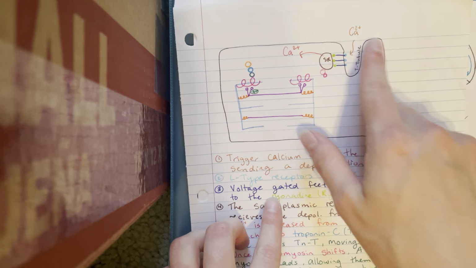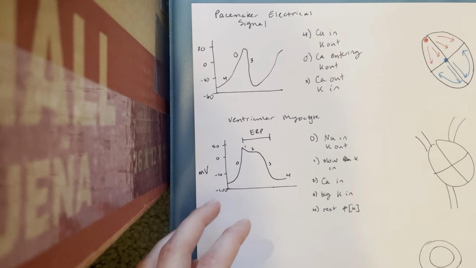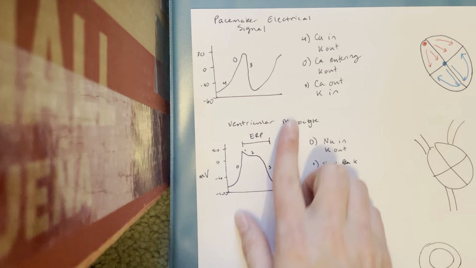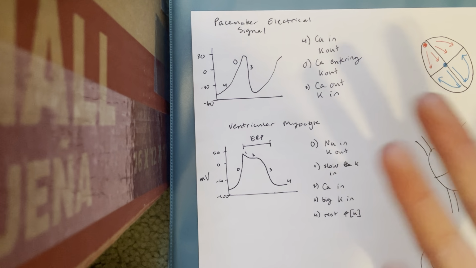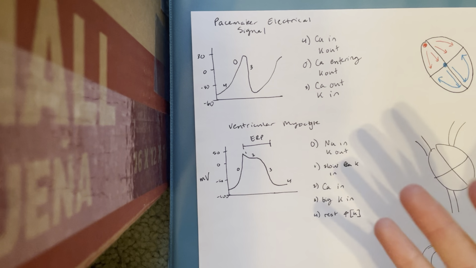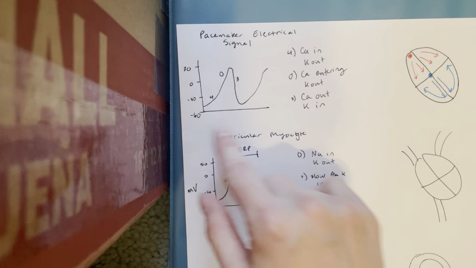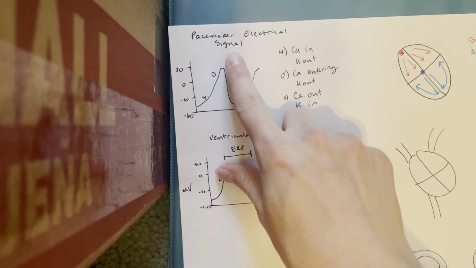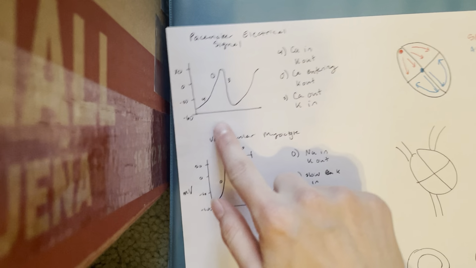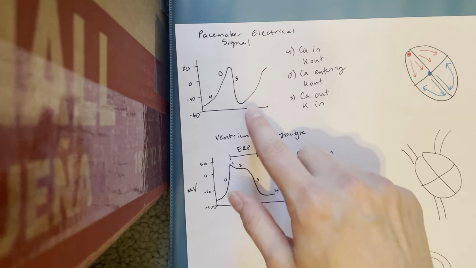Now, the way that this calcium gets down into the T-tubule and signals to the cell is via electrical signaling. So there are different types based on the different type of muscle or tissue that we're looking at within the heart. So we have our pacemakers, which are essentially going to initiate and propagate the signal across the heart. So we have our pacemaker cells, which will continuously depolarize very rapidly, roughly around 100 times per minute.